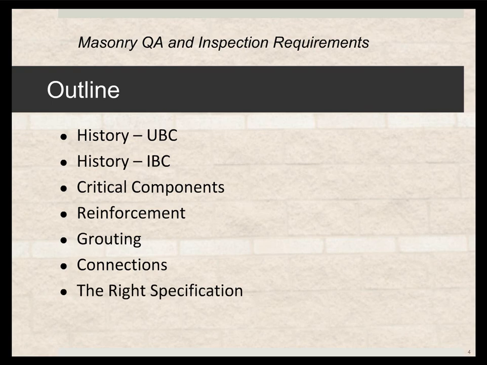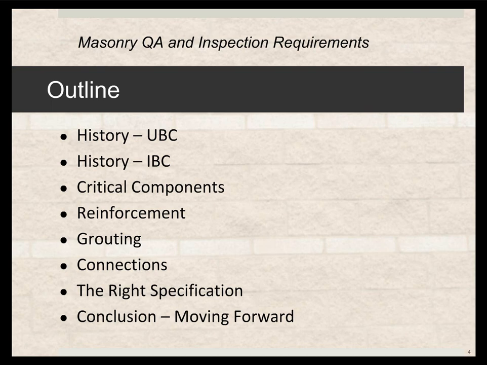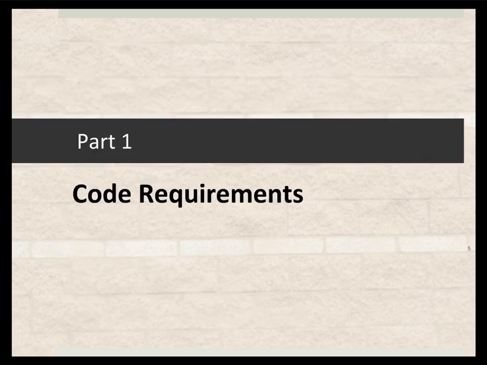I'm going to give some examples of project specifications — both from the Division 4 architectural side and from the structural notes — and I'm going to play lawyer and shoot holes in them: showing what's unnecessary, what's conflicting between the architectural and structural sides, and what conflicts with the masonry standard or the code itself. At the end, we'll have some thoughts about moving forward and making our documents better — more clear and concise — to convey a better message. Because when we have a clear message for quality control and quality assurance, we are going to have ultimately a better project in the field.